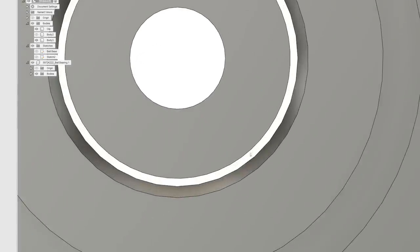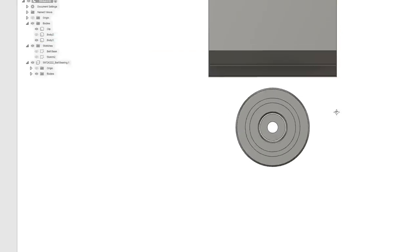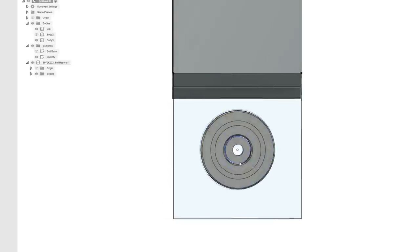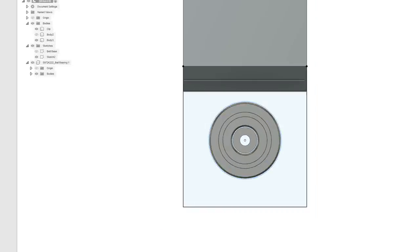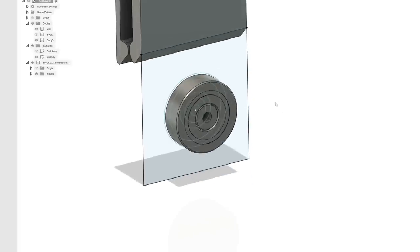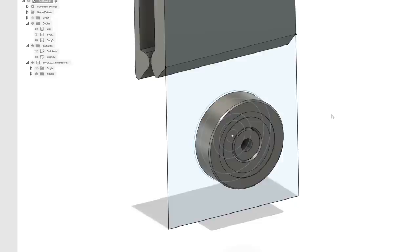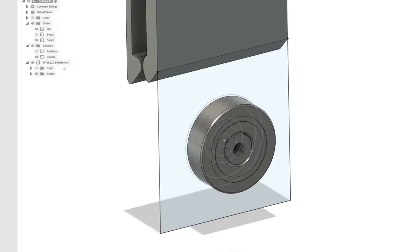And there's our half millimeter, whatever you want to call it, the half millimeter tolerance. And then we should see a little bit of opening tolerance around it. So yeah, we brought that part in from McMaster-Carr. You can even bring in screws and stuff, and then you can copy the teeth. It's pretty cool. It's a really neat feature.